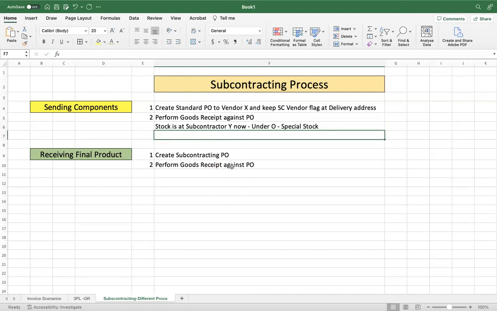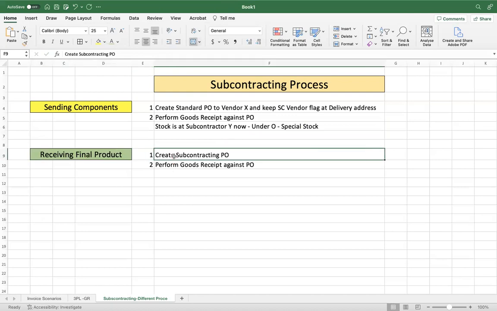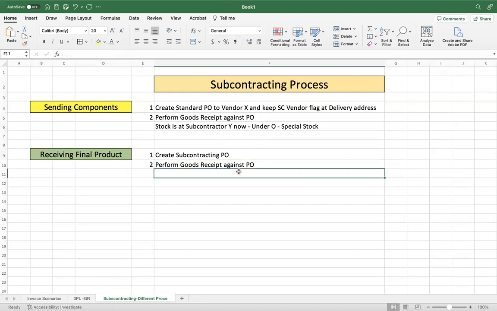So now components are available. So you will create a subcontracting PO to your subcontractor, and he will directly send you the goods. Once you perform the goods receipt, what kind of things will happen?